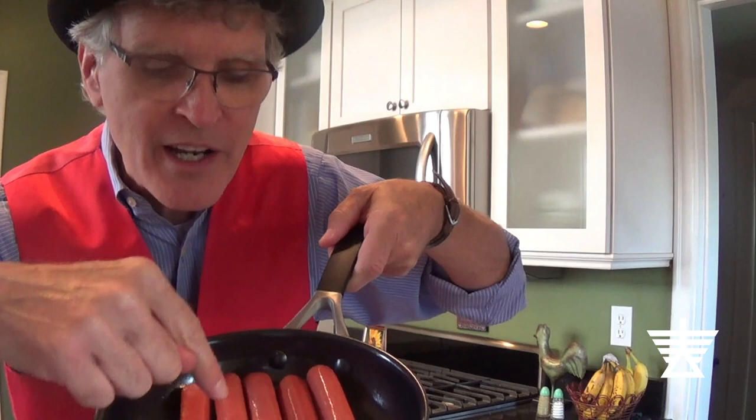I love hot dogs. They remind me of all my senses because I can smell them cooking, where they smell delicious. I can hear them frying in the pan. I can see that they're turning a golden brown. And I can feel if they're too hot, don't eat it yet. Let's wait till they cool off. And then finally, when they're all ready, I can taste them.